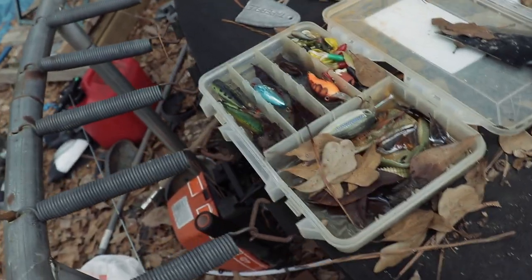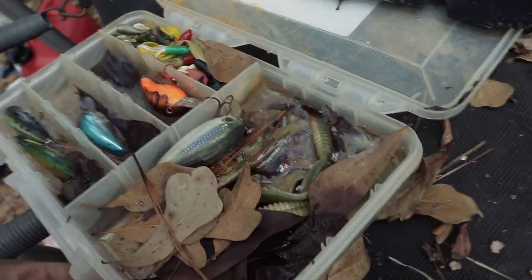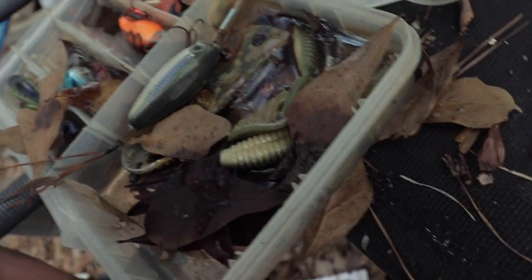Oh my God. Check that out. Hopefully these lures will be able to be used still. I don't know. That's some nasty stuff.